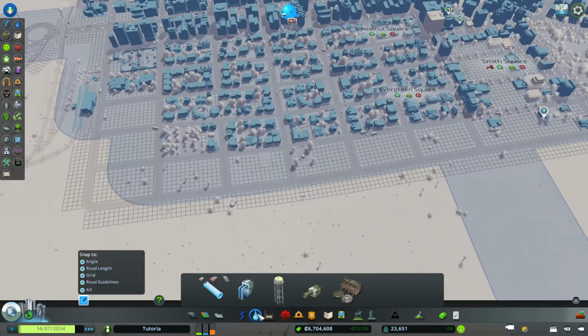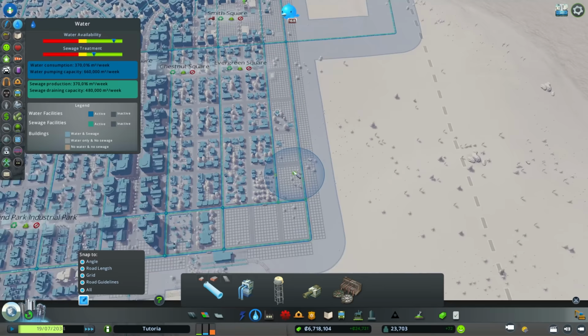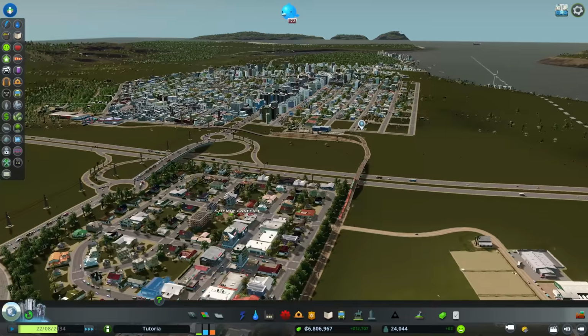Water pipes just continue down the same path. Probably not the most efficient way to put them in place. Can certainly improve that. Okay, so we're only 1,000 away from meeting our population threshold, and I think we could get there. It's getting a little dark though.